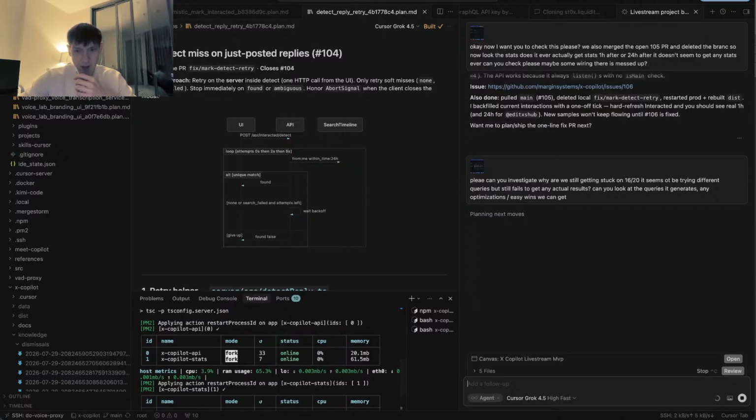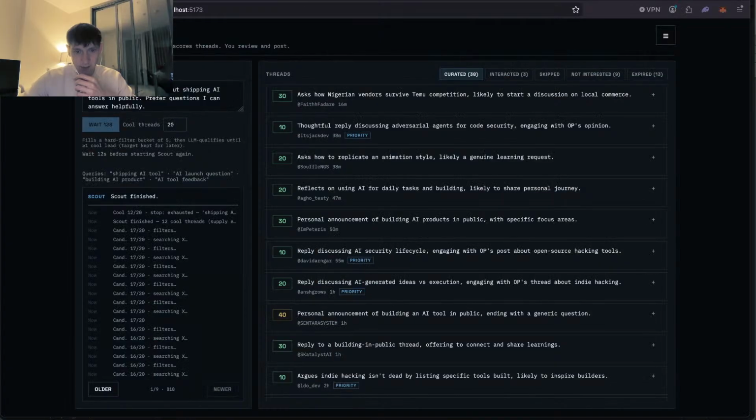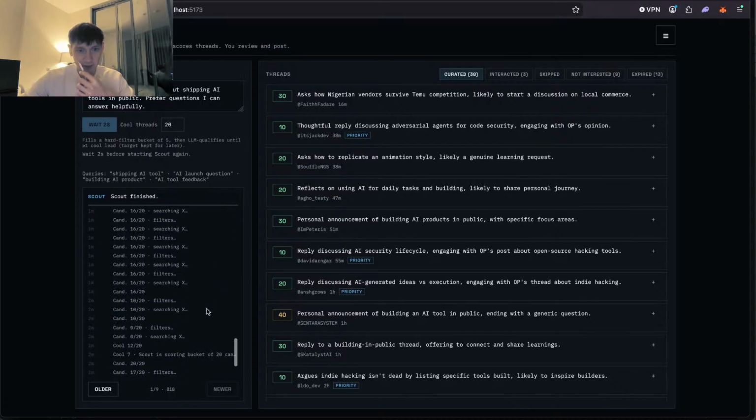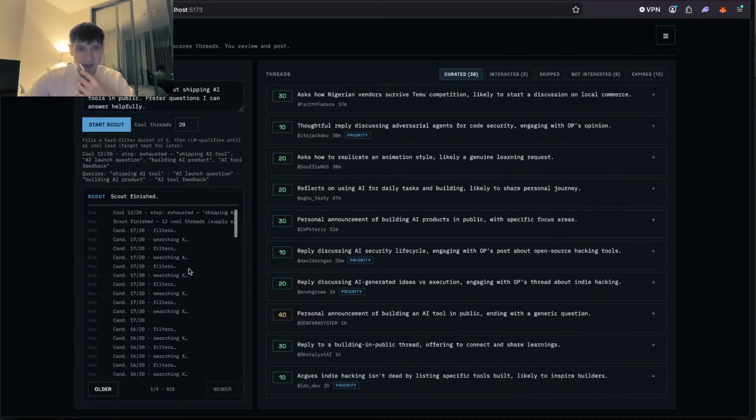As you can see, if I go back to my window here, it is still at 17 out of 20. And it looks like after some time, it just kind of gives up, which is good. We don't want it to just look forever, but it seems like there's still some issue. Why are we still having a hard time grabbing even 20 straight up candidates? This is not filtered. This is just candidates from the query. So anyway, we got a couple of cool threads. Here it says it got 12 threads. A couple of new things we've added.